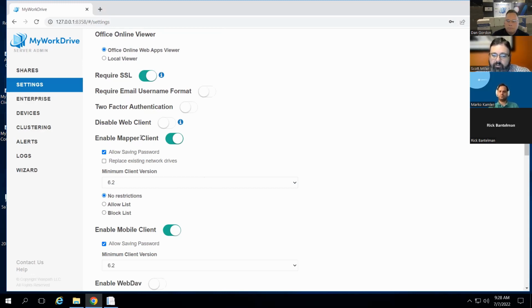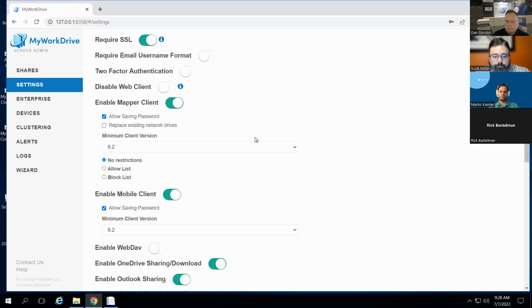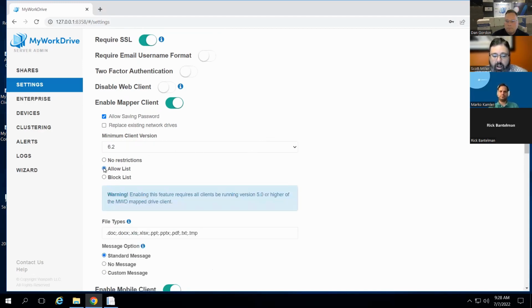We've gone zero trust and we replaced it on our LAN. Why those are fine, you'll disable these other clients. I mentioned the client restrictions. This is how you would enable a block or allow list.